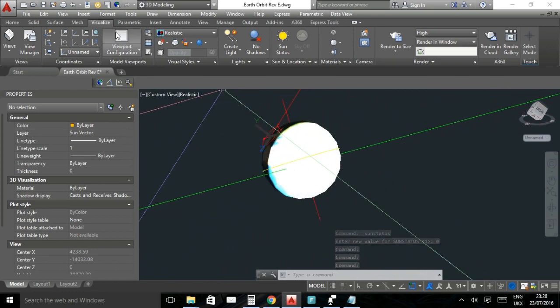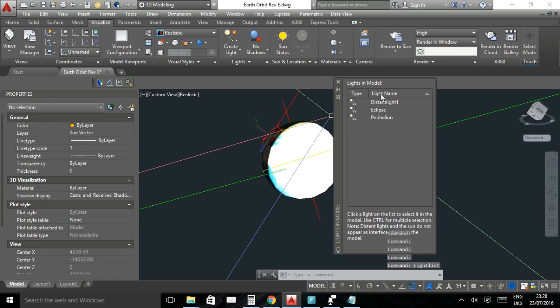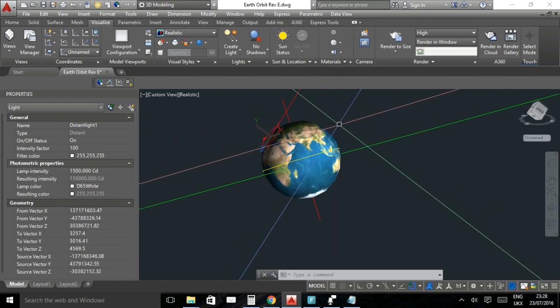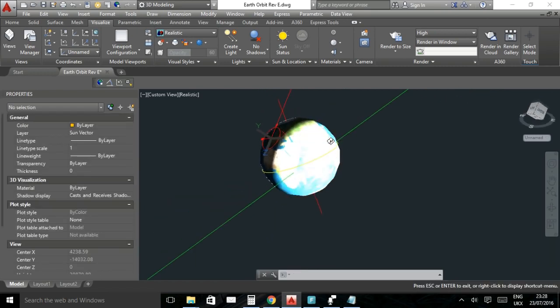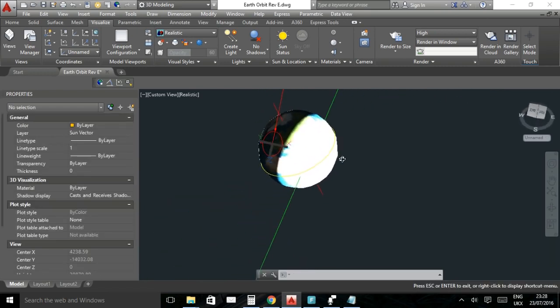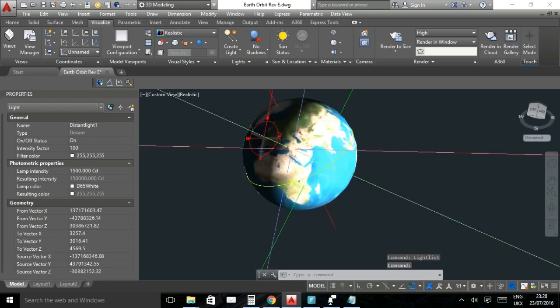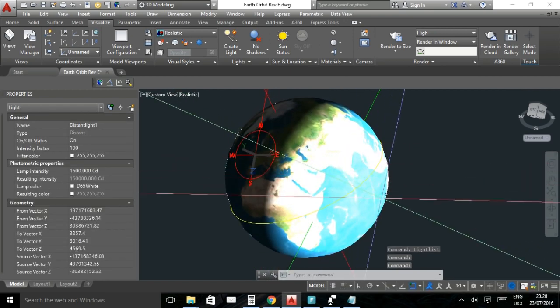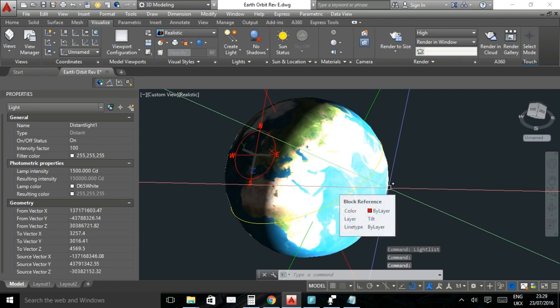So I'm just going to go ahead and pick the Earth. When I pick the Earth, it seems to get rid of the overexposure, but then when I zoom in and out, it comes back again. So I might have to keep doing a bit of refreshing to get it to not be so overexposed. You can see it's really overexposed there, but we can see the exact terminator lines.